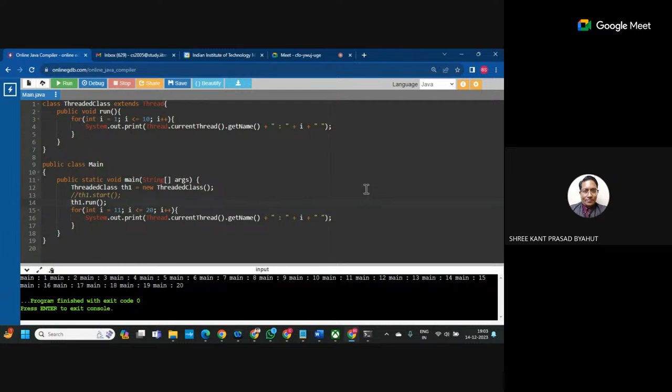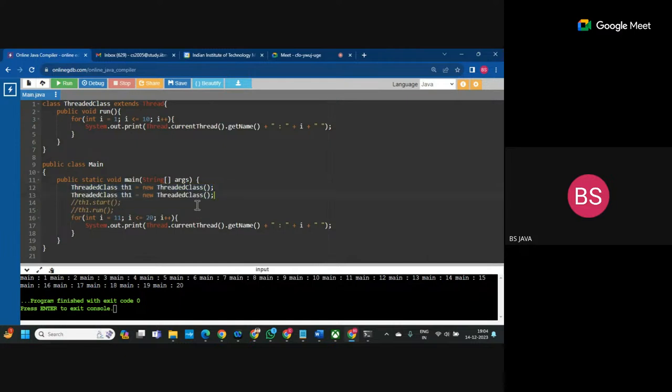It is not running at all. It is running a sequential execution. No, it's just a function call by the main itself. That is what I showed whenever I was drawing these things. Okay. Thread 0 is not working at all. So, if I want to create another thread, I should create another instance of this.